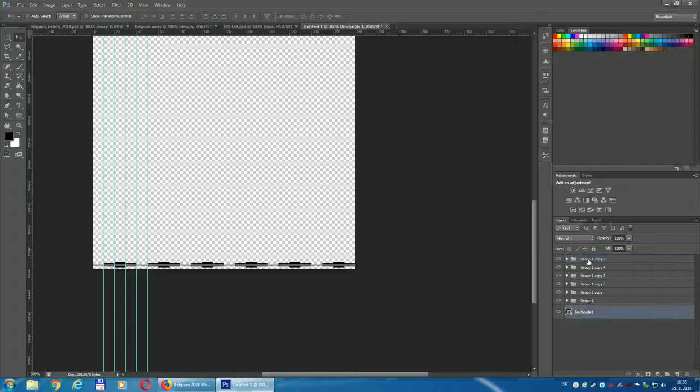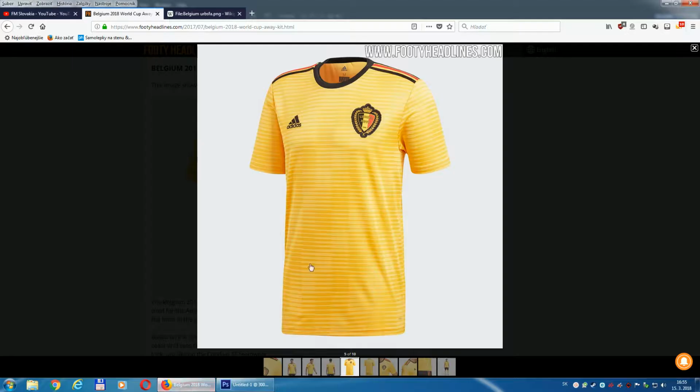Now what I can do is to create another group and put all of this into the group itself. Now I duplicate this group and move it 1 pixel above, and as I see, in every pattern or in every column I have 1, 2, 3, 4, 5 same lines.